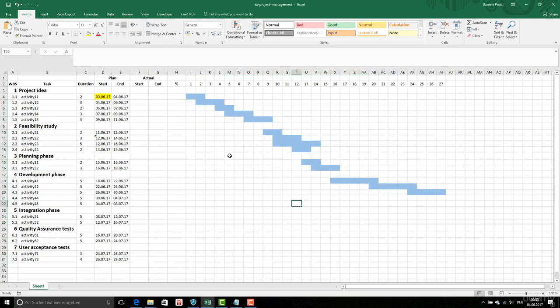See that we have our project. Okay, so we see that we have the bars of our project moving. Okay, but of course we're going to change the duration of days.